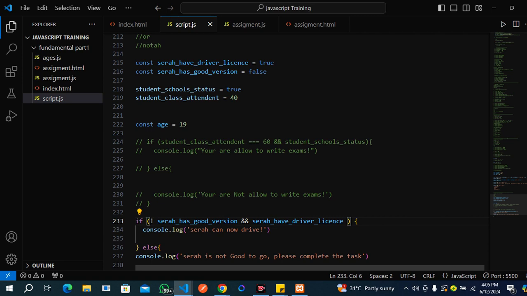Yes, that means it is true. So automatically, what is happening here is that we are turning this particular vision to true.